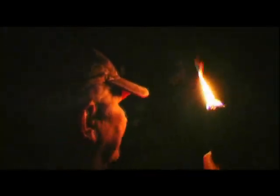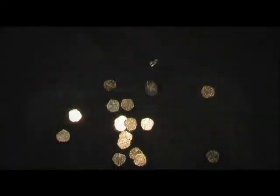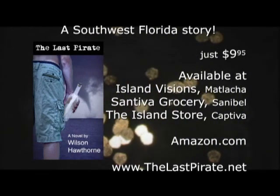When Harley Cooper hauls in a 200-year-old treasure map, summer vacation explodes into a quest for pirate gold. A mysterious hermit holds the clues. You gotta think like a pirate, kid. Mother Nature holds the cards. But will Harley ever hold the gold? Read The Last Pirate, a novel — in stores, on Amazon, or visit thelastpirate.net.